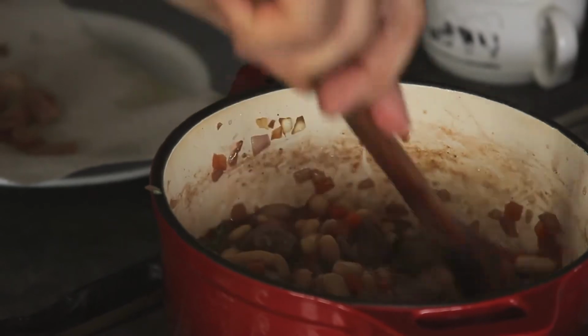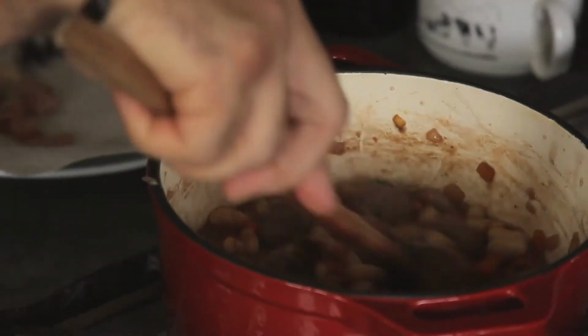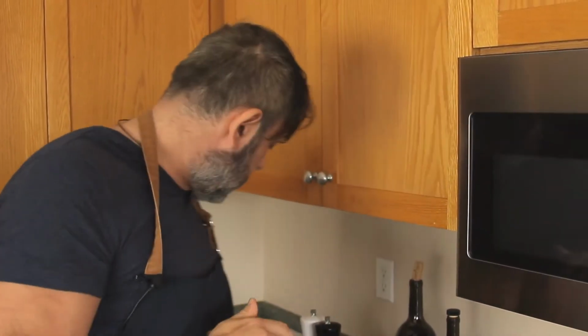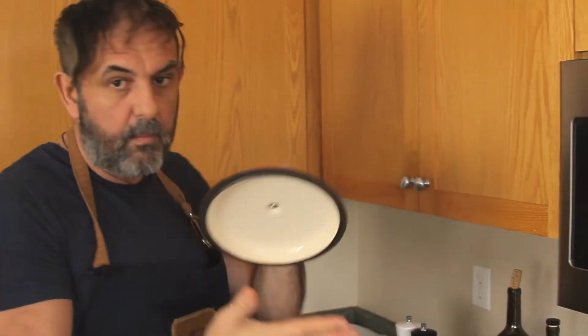So here we go. Look at our beans, they are coming along. Beautiful. Okay. We're going to add a little bit of our beef stock. We're going to adjust the seasoning. And then we're going to cover. And we're going to cook for approximately, I would say, 30 to 35 minutes.